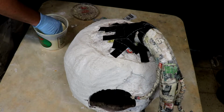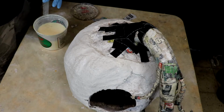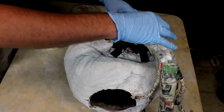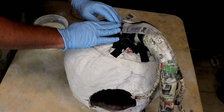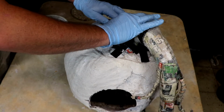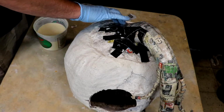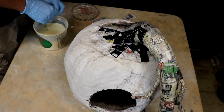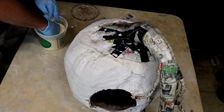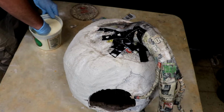Alright, let's see how this camera angle goes. So I got my glue and water mixture. It's a little runny, but I want it to soak into the stuff that's already dried. I may have to add some more glue. I'm trying to mix up the glue a little better. Seems like there's some glue settled on the bottom.